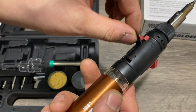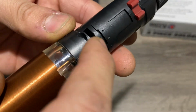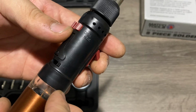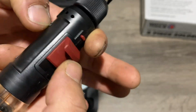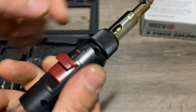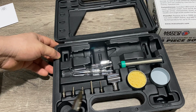Metal plastic though. It does feel a little cheap, to be honest. And it also has levels right here. It's got 1, 2, 3, 4. And then if you don't wanna hold this all the time, you lock it in here. I'll show you guys in a second. And then off this way. And this comes off. And here's some tips that you have.